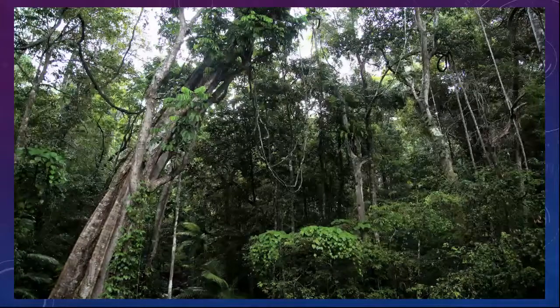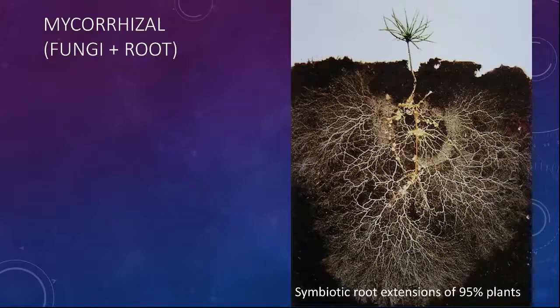So over eons, this relationship of fungi and plants, where one cannot exist without the other, has created giant pinnacles of perfection, which we call rainforests. That's where Earth's biodiversity is held at its pinnacle. So these mycorrhizal fungi are symbiotic root extensions, essentially, of 95% of plants. See how they extend the absorption surface area of the plant? You can imagine how much more water and nutrients can be gained by these tiny threads of mycorrhizal fungi, the tiny, thin cells that can access any nook and cranny in the soil.